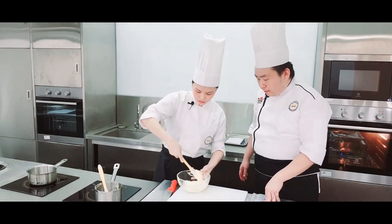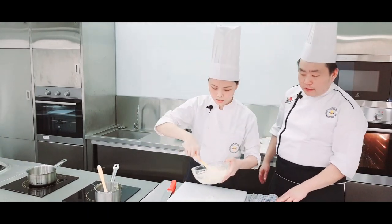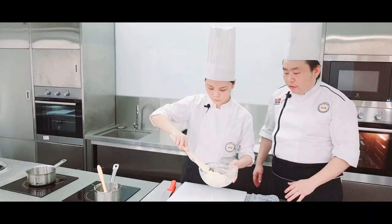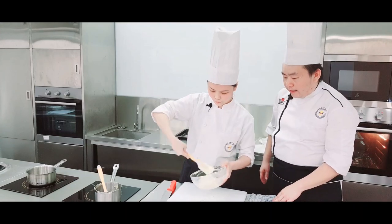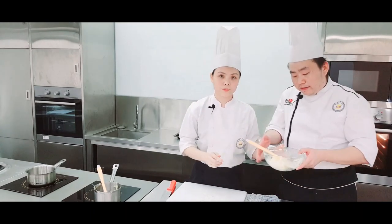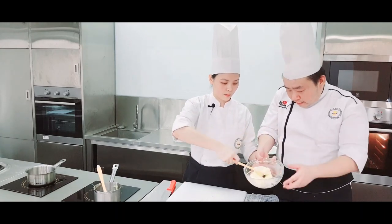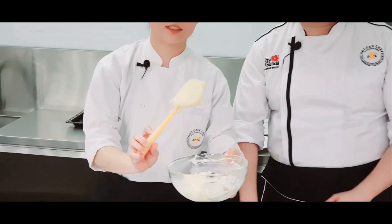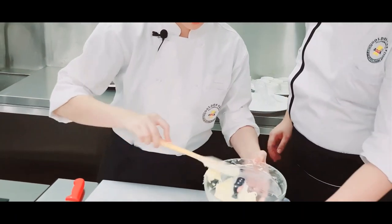感觉就是这个样子。Now we're going to show the audience what is a common texture that we need to target. 搅拌均匀呢，我们可以把它放在一旁先。We can see from here, 我们看它的感觉就是这样子。A very firm texture for the mixture. So don't worry. After that, what are we going to do next?